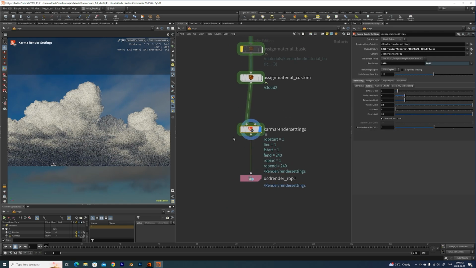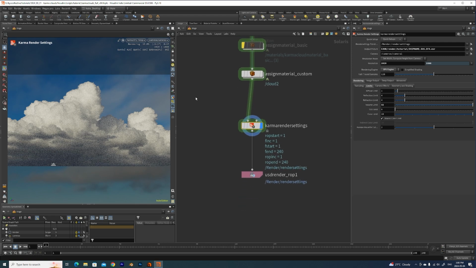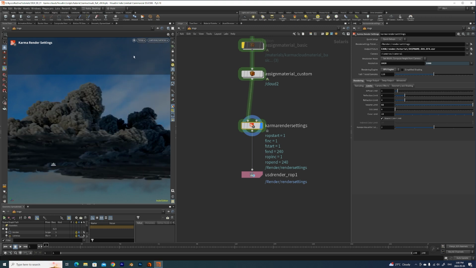What we're going to do now is go through all of the AOVs and final render settings that I usually use to render out my clouds. We've got this nice hero angle here, and now we can start dialing things in. I'm just going to disable this for speed, and we are just rendering clouds here, so there are no diffuse components, no reflection components, and no refraction components.